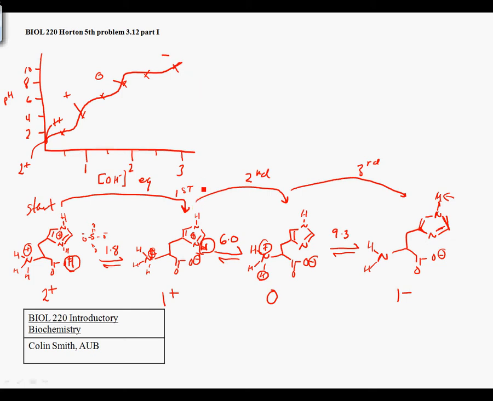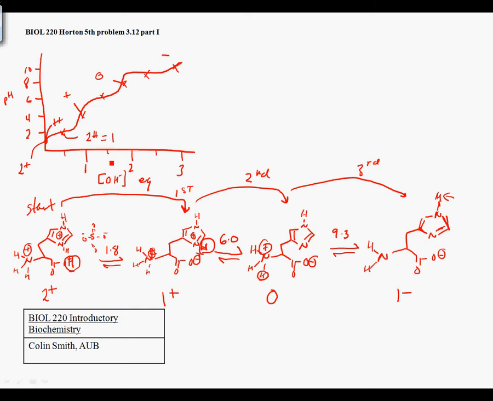The book also asks us, what about after half an equivalent, or 1.5 equivalents, or 2.5 equivalents? And here, at this point, we would have a mixture between 2+ and 1+ in equal ratio. So at the pKa, after half an equivalent, this is how a buffer works too, half of it is in this form and half of it is this form, and that's going to be at pH 1.8, its pKa, because when the pH is equal to the pKa, the two forms are equal.